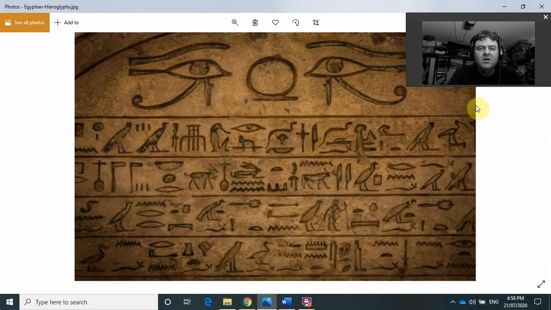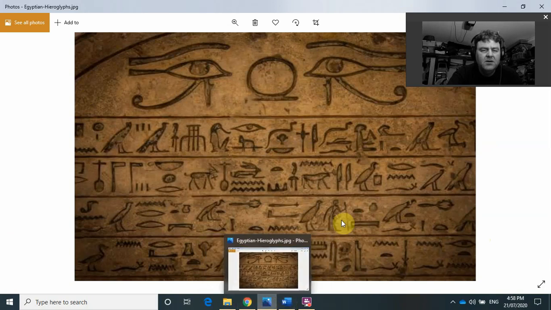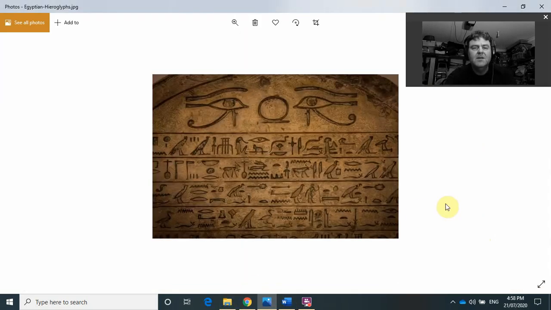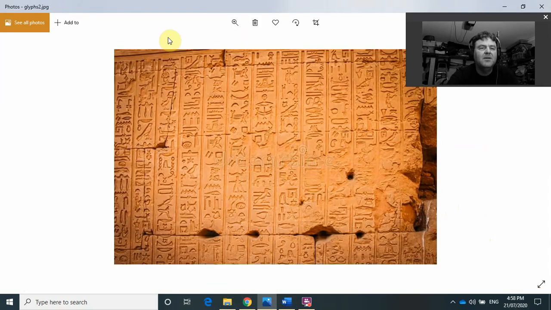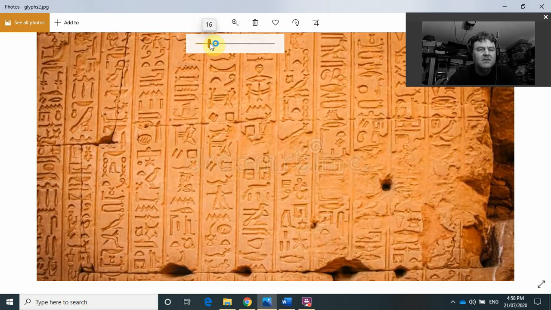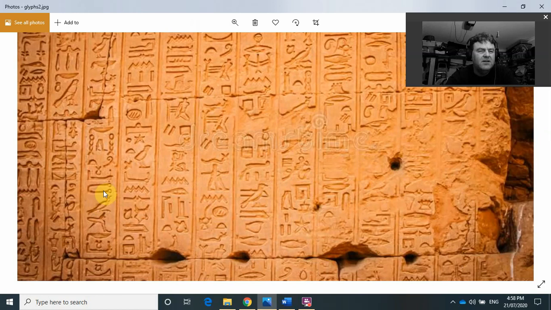Let me see if I can get across. Where is my... Excuse me, guys. That's how to get back to my other picture. Here we go. There it is. All right. Now I know there's one in here. Sorry for the delay. I'll just zoom this up a little bit, because this has got a lot of them in here. And I'll just take you over to this section here.